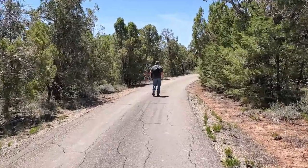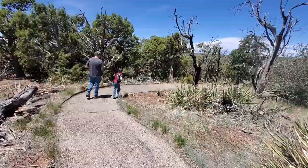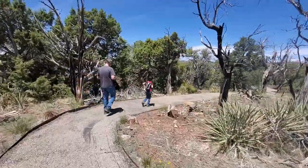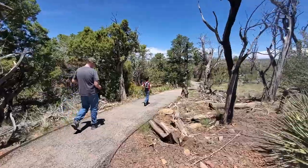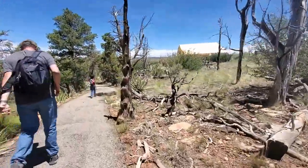After exploring the Badger House community, we continued down the trail, which seemed very long at this point, to go to our next stop. The far eastern side of this trail is the only area where you'll briefly run into shade. The road crosses briefly through a patch of old growth woodland that hadn't been burned by any of the wildfires that have affected the other areas of this part of the park.